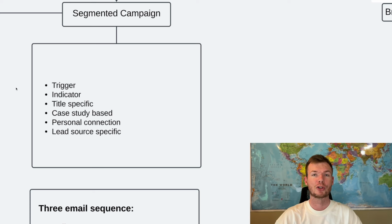Starting with trigger, a trigger is when a company takes a certain action, which tells us we can message them and use that action as context. For example, if a company just hired a new CMO, or if they're actively hiring a head of sales. Maybe they just switched from Wix to Shopify. Depending on our service and what we sell, this can tell us a lot about the prospect, and if we message people at the right time, we can hit their problems with solutions that are very relevant. That's why we call it a trigger. They do something, it tells us it's time to reach out.